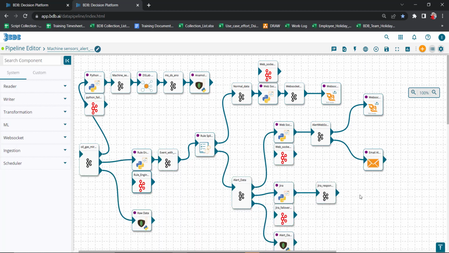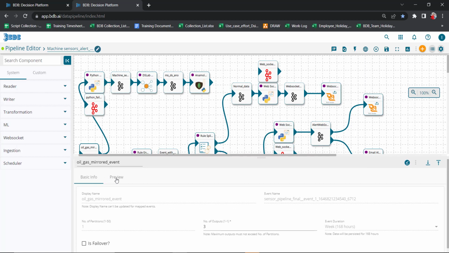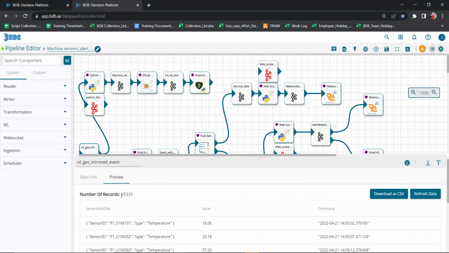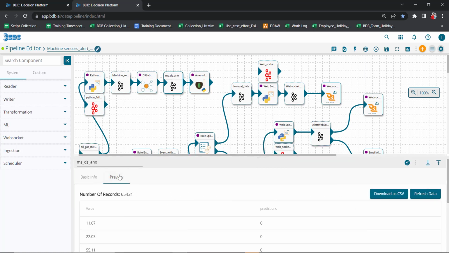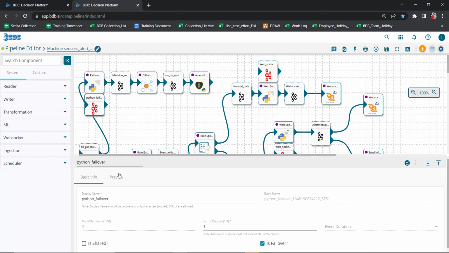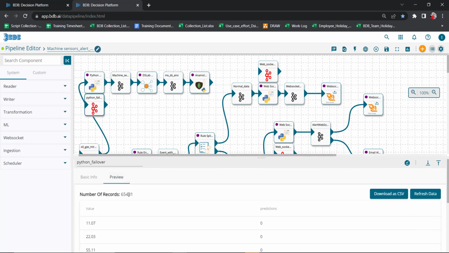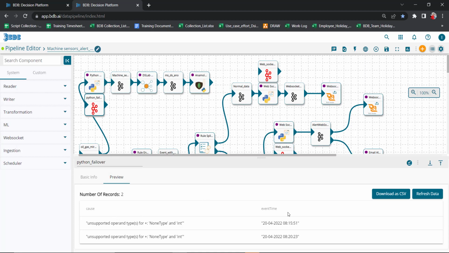A simple data audit can be implemented by using the monitoring facility available and the failover events. The user can verify the count of records that were processed successfully as against the number of records available for processing. Just like in this pipeline, if we consider the incoming data to be in this Kafka topic, we have a total count of records that is populated. And further, we can also go ahead and find the number of records that were successfully processed. And we can also check and verify if there are any failures, along with the reason and the time of failure.